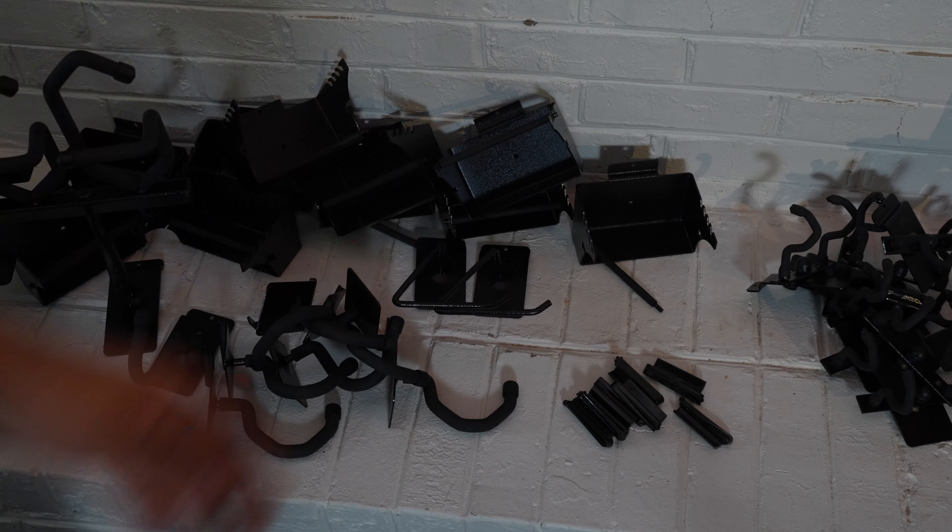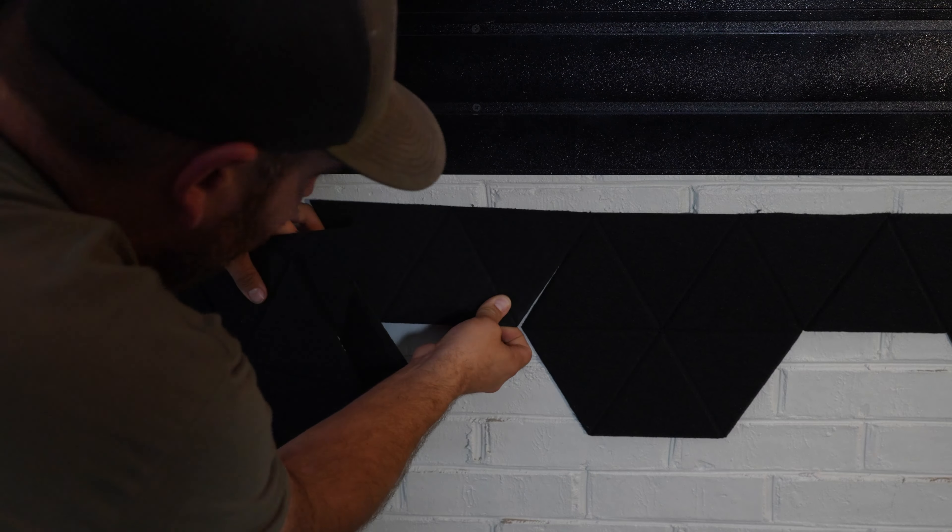I've already played with this wall, and one thing I did was surround the entire wall in that sound foam. You can see the upper part, the sides, and the lower part. So I get to have the wall but still have decent sound dampening material on the wall, which is critical. I'm going to go ahead and set up the wall — this will be another time-lapse, probably the last one. Let's set this thing up.